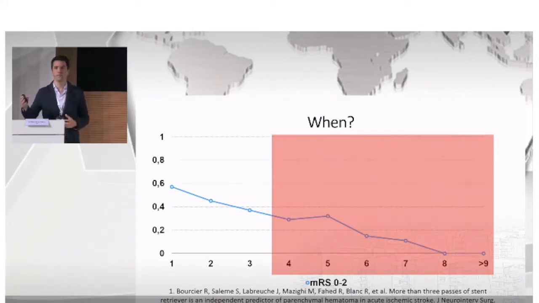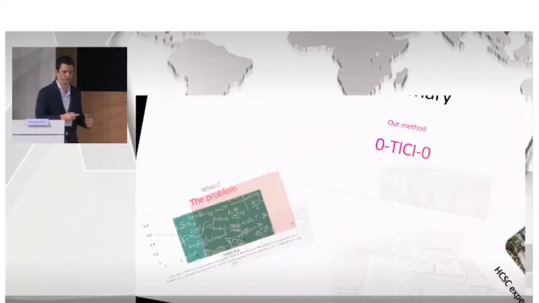And of course, we know that after that third pass, the hemorrhagic complications increase. So we are facing a different scenario than the LVO obstruction that we've been called for. This is quite different. We are treating a patient with a resistant clot that we have not been able to remove in 3 passes. We have a higher risk of hemorrhage, and we have a lower percentage of successful recanalization and good clinical outcome. So this is quite different from a normal stroke patient.